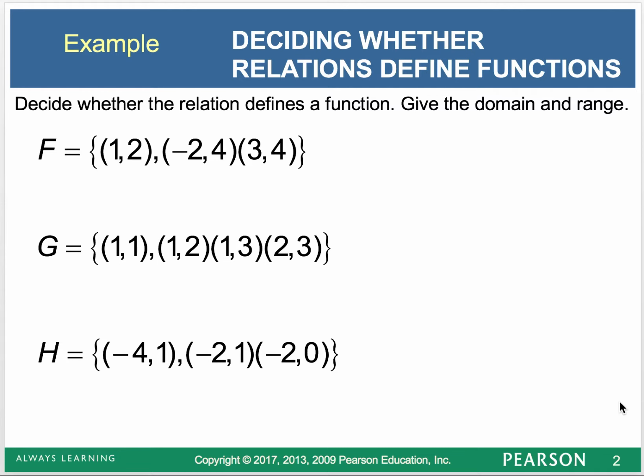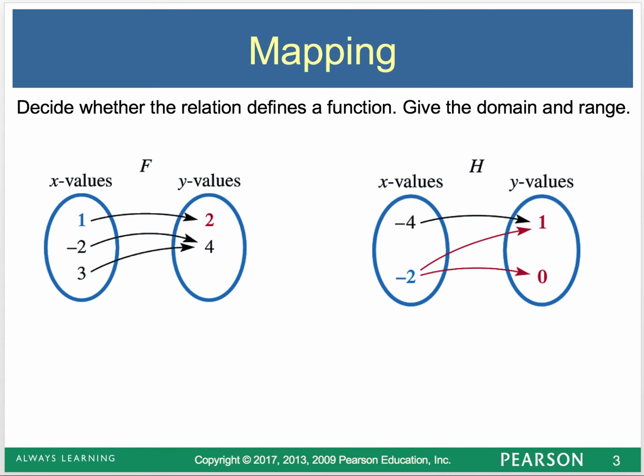As long as they're all different, it's going to be a function. And it really doesn't matter what my ordered pairs are represented as. Look at this. I've got my x values with some kind of mapping over here. So this means I could just rewrite this as, oh, that's the point (1, 2). This is the point (-2, 4). This is the point (3, 4). Right? It's the same thing, just a different way to represent my ordered pairs here.